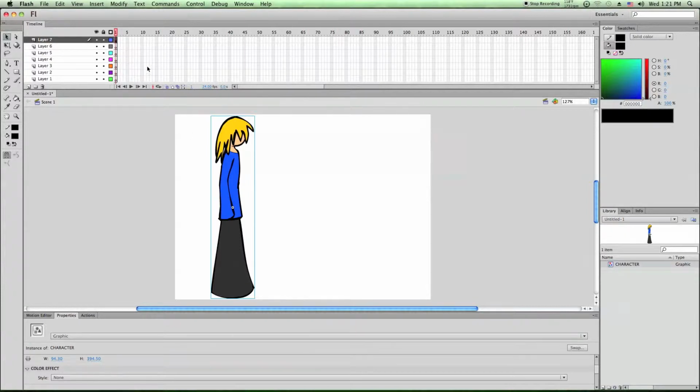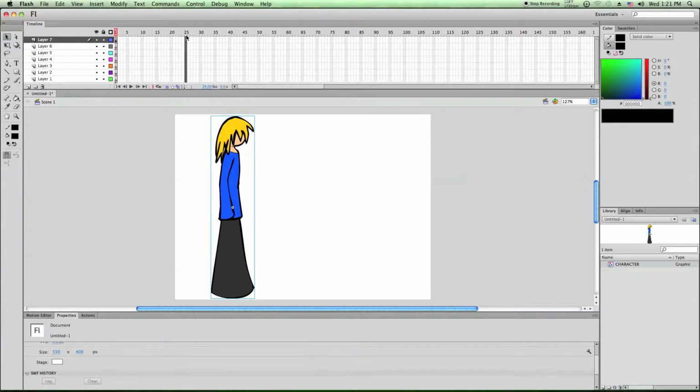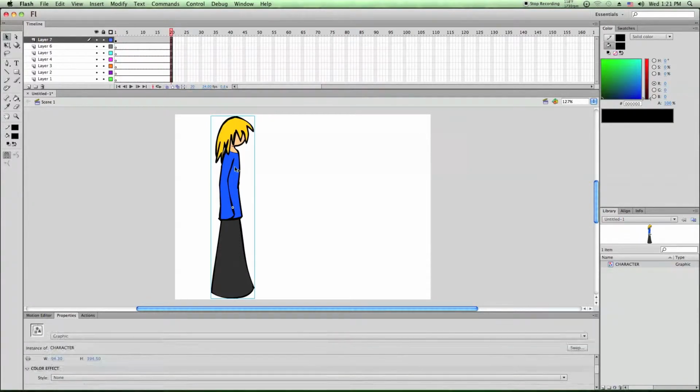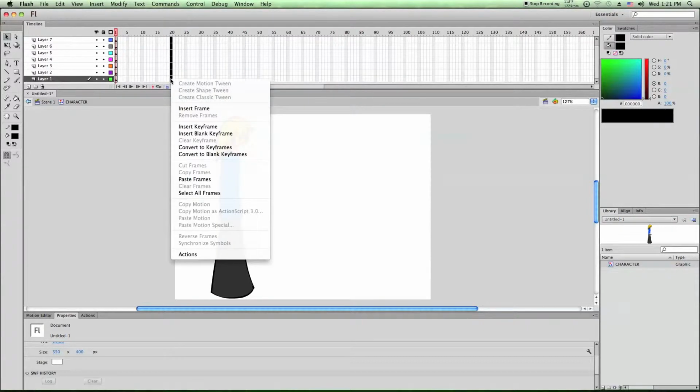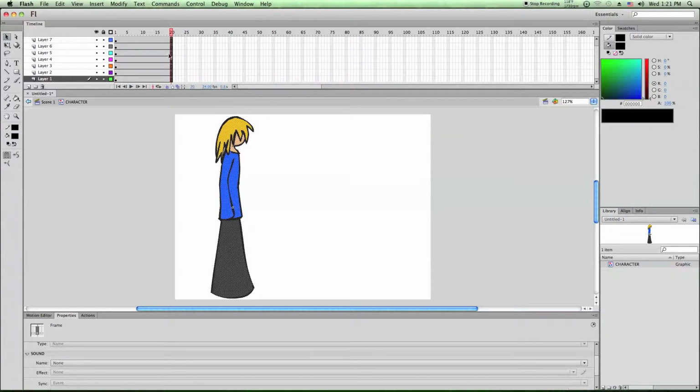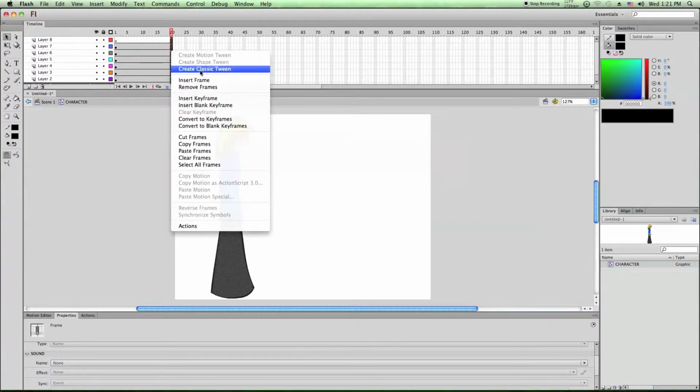So for the timeline, you just need to add the amount of frames. So let's say 20 frames. That means that you can make the animation as long as you want. For this, I'm going to make a simple walking animation.